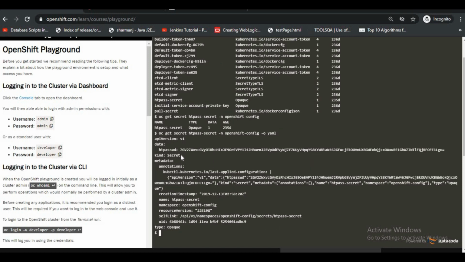Then you will see that this is basically a secret which stores the file in encrypted form. And let me decrypt it.